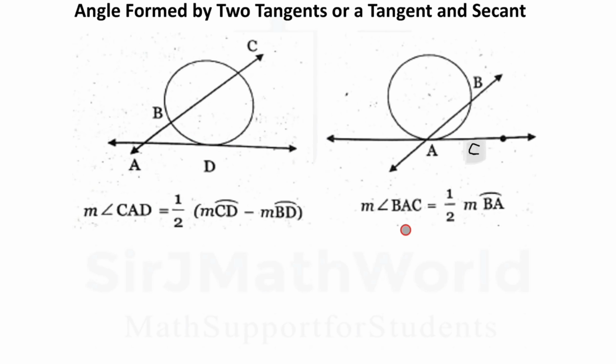The second is also a secant and a tangent. Our secant here is AB while the tangent is AC. But they intersect right at the point of tangency. In this case, if we get the angle BAC, we have 1/2 of the measure of BA. So only one arc. It is similar to an inscribed angle, but in an inscribed angle, two chords or two secants intersect right at a point on the circle. Here it is a secant and a tangent, but they intersect right at the point of tangency. So we use 1/2 the measure of BA.